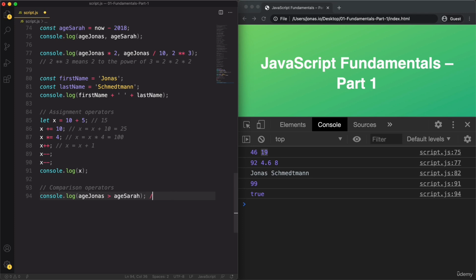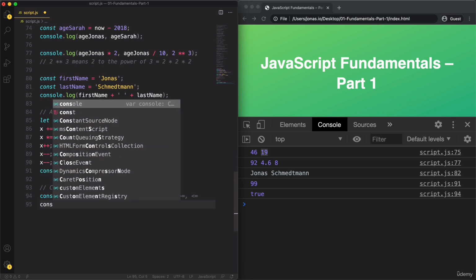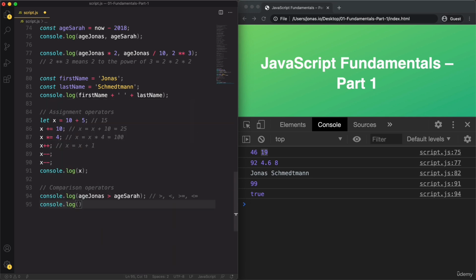Okay? Now, of course, there's also the less than, so the opposite, and also there is greater equal and less than equal. So basically we have this one, then this one, then greater equal and less than or equal. So let's see a nice application of the greater than equal operator. Let's say we wanted to test if Sarah is of full age.